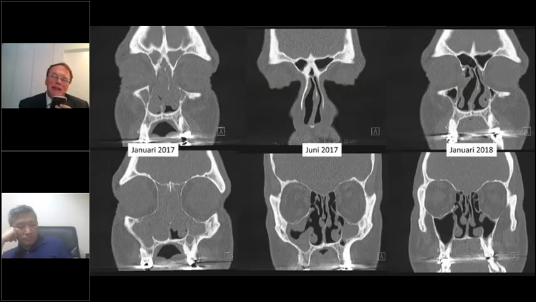We can document these effects over a year in a CT scan, and you see here a patient who has been treated from January 2017 to 2018, and you see very nicely that all the polyps disappear in that patient completely, although this is not the rule. In many patients, you have a partial response. And you see also, of course, as a consequence of this disappearance, the reduction in symptoms and the increase in quality of life in these patients.